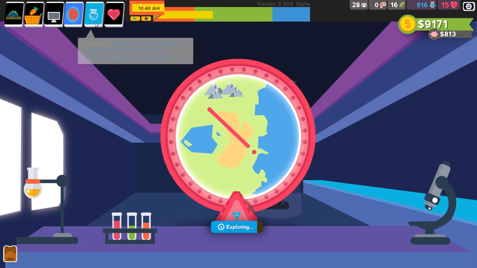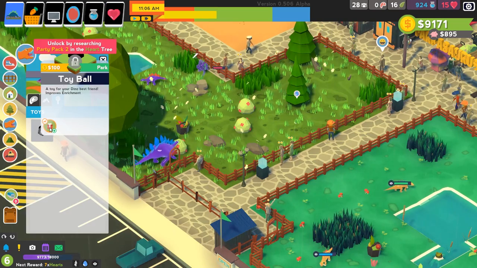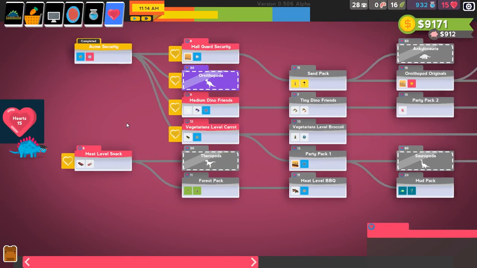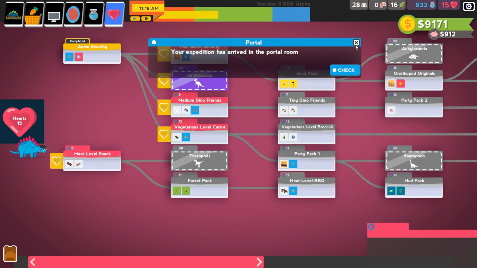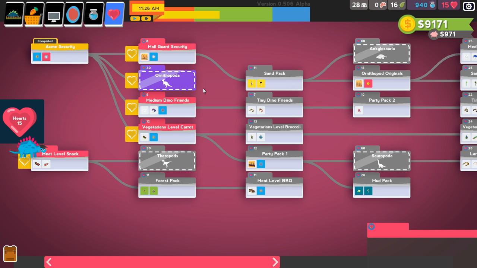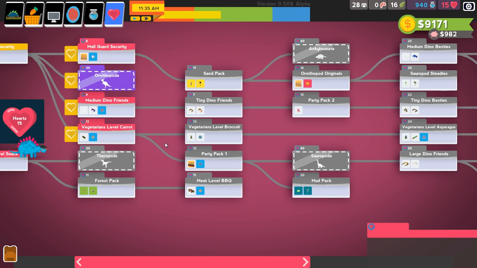How's this looking? Oh, it's almost there. Very nice. So I have to unlock Party Pack 2 in the Heart Tree. That would make sense if I couldn't find it. Party pack. Oh, okay, thank you. Sand, where would that be? Well, let's try getting some more of these. Vegetarian level carrot. Where's the party pack at?